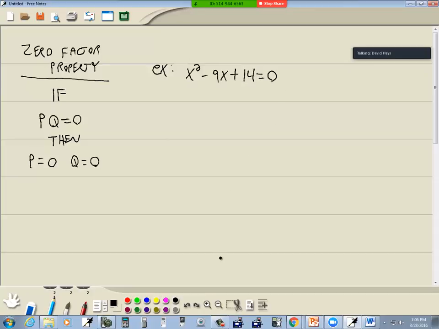Okay, let's take a look at this one. Now I like this name the best. Different books have different names for it. But this one tells you exactly what to do. So the title is your steps. 0. That says get 0 on one side, which we do. Then factor says to factor the other side. Well, this factor is using the PSD. Well, factor is x minus 2 times x minus 7.